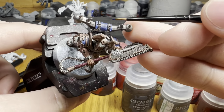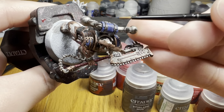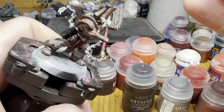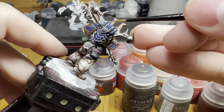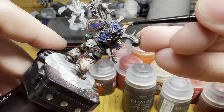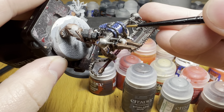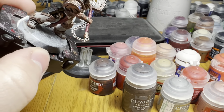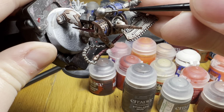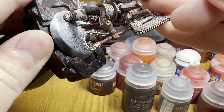With all the highlights I usually do, we want to start on the highest raised portion of the armor, as we are painting as if our light source is above the model. That can be like the sun, moonlight, corridor lights, etc. Having those brighter colors on top really sells the model's depth, as if it's actually standing out in a field, as opposed to being in a vacuum, if that makes sense. Just steadily going around picking those high raised portions.